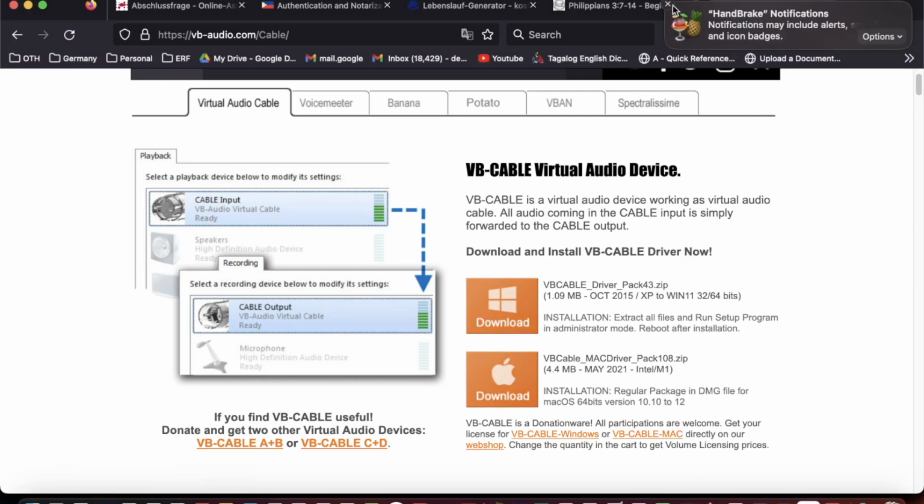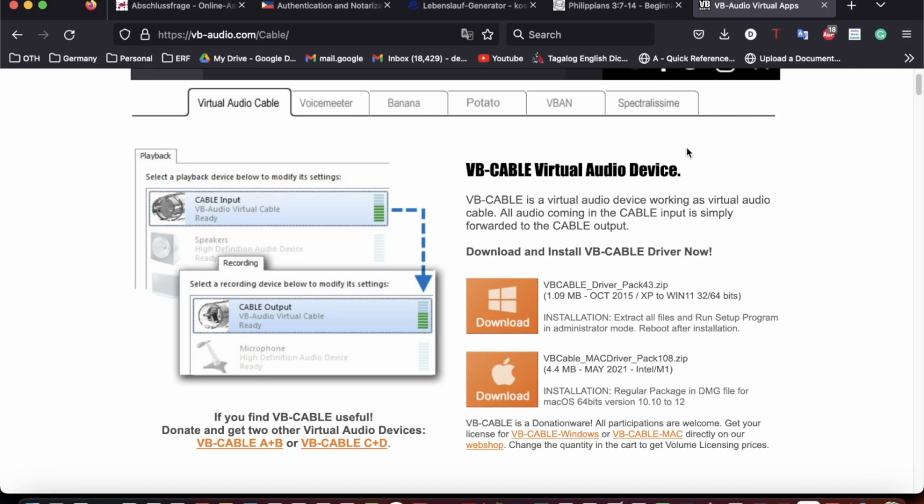Now we'll proceed to step number 3, which is to create a multi-output audio device. The VB cable device we've just created will be used by OBS to capture the audio signal.